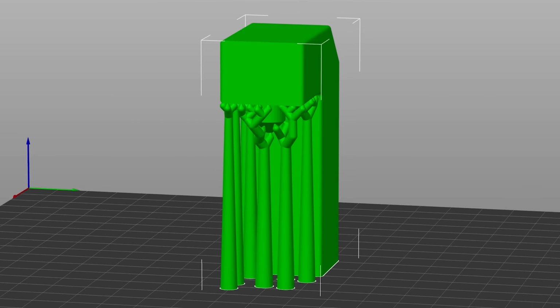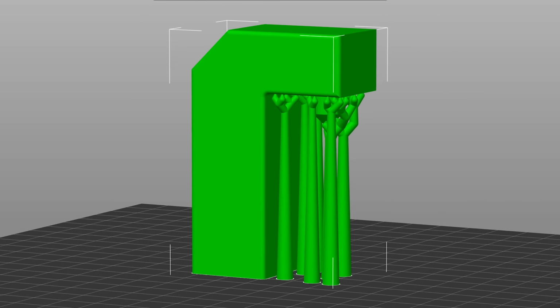Okay, if you're not really that good at CAD, but you just want to use a service like Teleport, but you don't like the auto-generated results, then you can design the supports yourself without having to design them. The way this works is we're going to use the default example of Prusa. PrusaSlicer allows you to export tree supports as a solid 3D model. And this is an interesting thing that most people are not aware of.